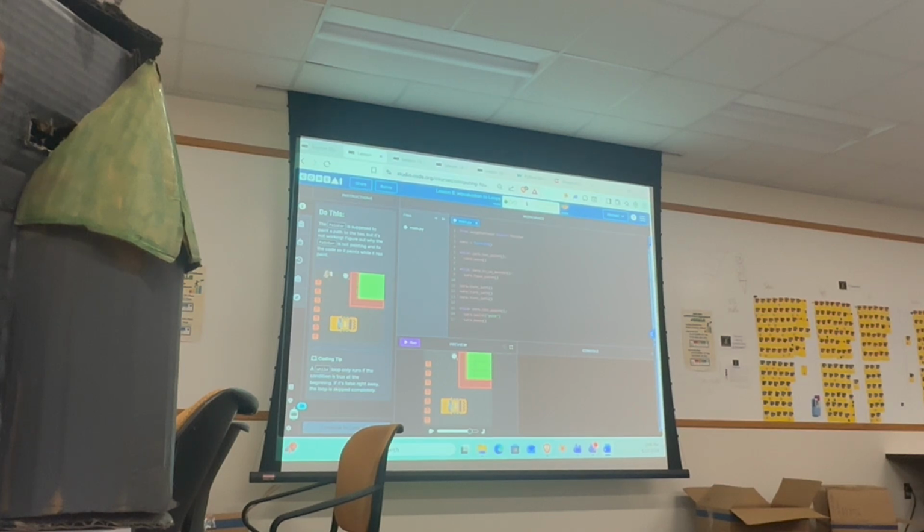Then why is it not working? Did you use while or did you do 3 times? I did while Sarah.can_move parentheses. Oh, I forgot Sarah. Let's see if this works. Parentheses, colon, enter and then it's a tab, Sarah move. No, that's what I did, but it didn't. So those 2 lines versus 3 lines of code. I think my copy and paste was quicker.